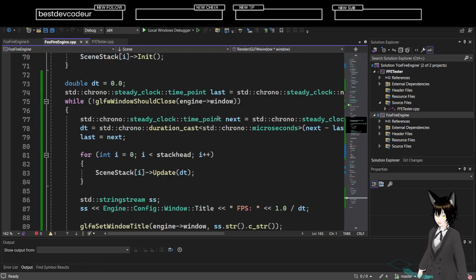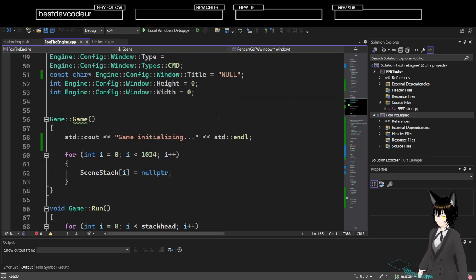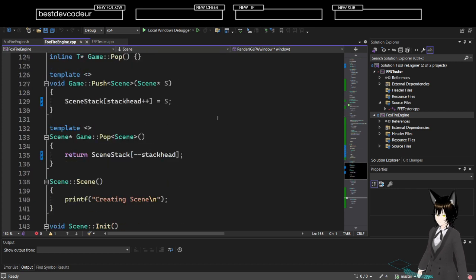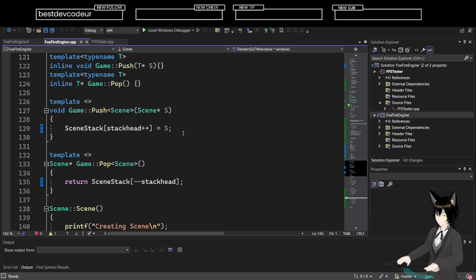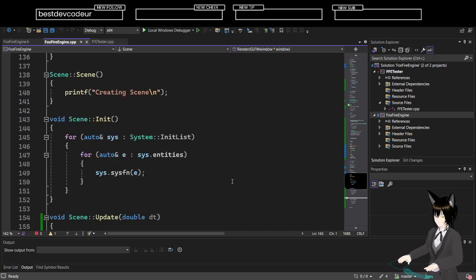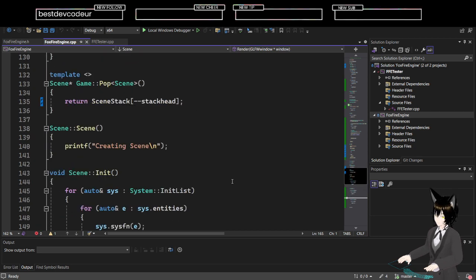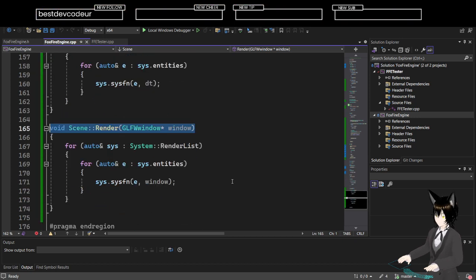So we have all of that. And also, okay, so the scene, yeah, these are pointers, cool. Creating scene init, scene update, scene render.